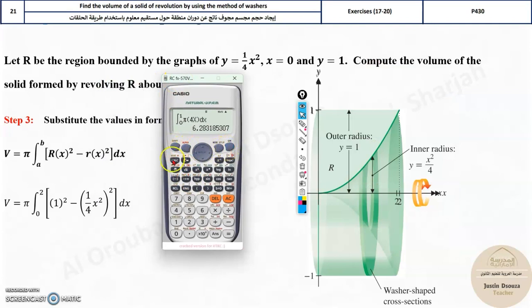So, very important thing, wait, let me just do this. Shift and pi, into 1 squared minus 1/4, only one variable, that is x, the whole squared. Sorry, I've missed the x over here. X squared, it's over here. And now the limit is 0 to 2. Okay, I have done something wrong. Let me just take this out from here. Oh, sorry. This is a constant. It should be over here. No. What's there? It's from 0 to 1.